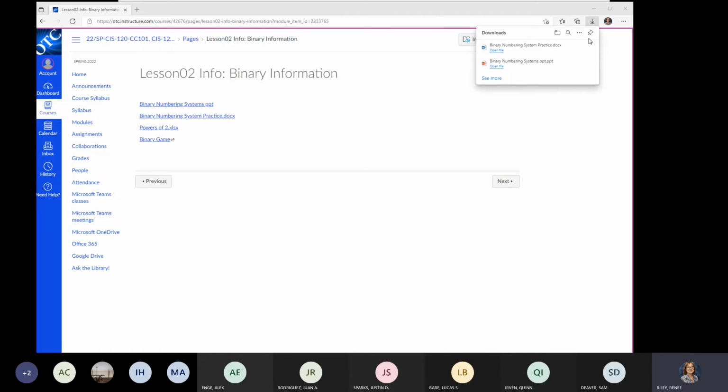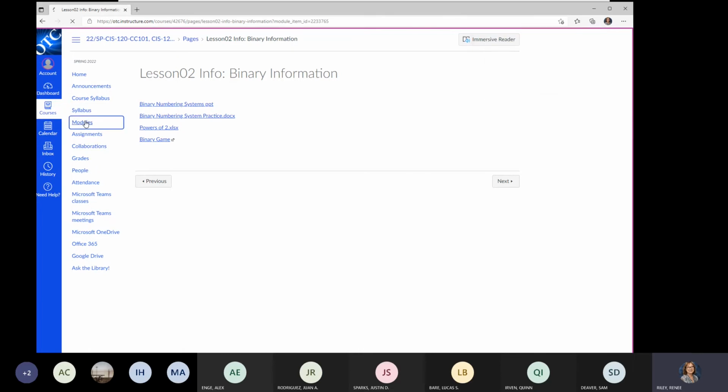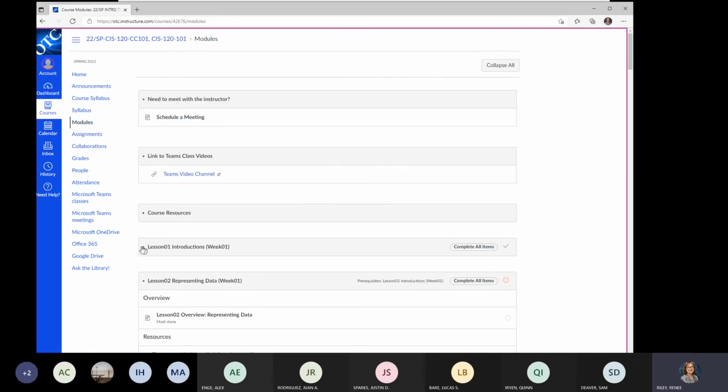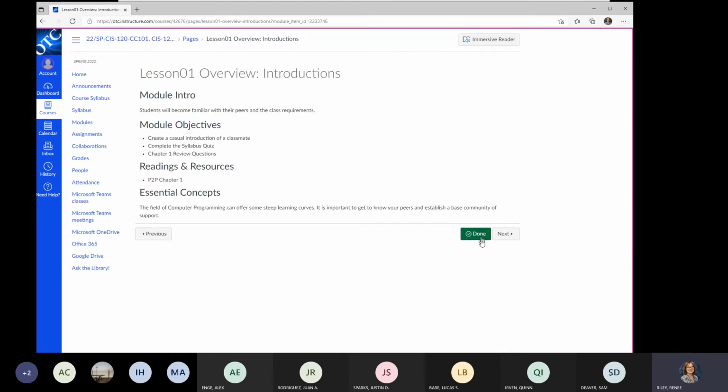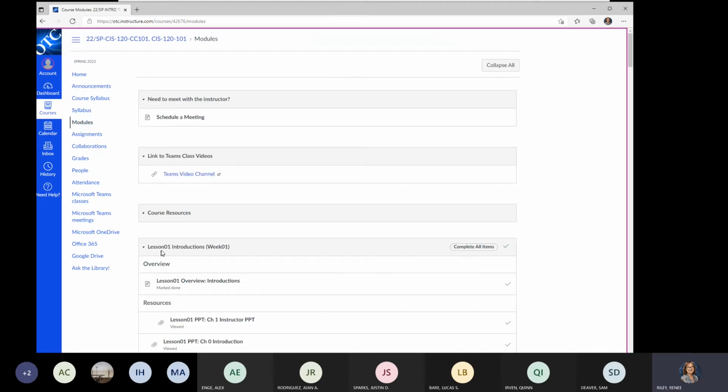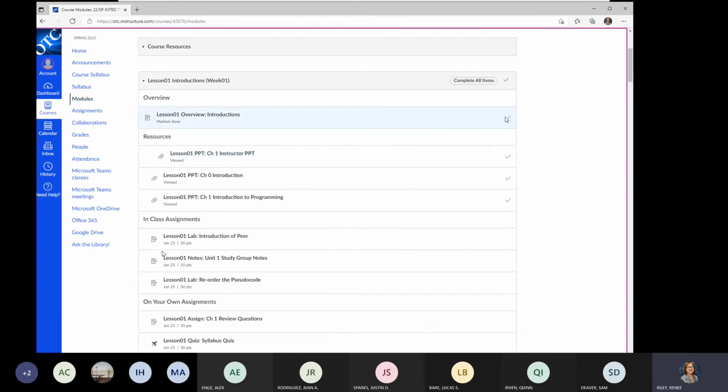Lesson 2 is grayed out in Canvas. So go to your modules, and in lesson 1, you're looking for things that have the little circle, and you need to go in and click the mark as done button on those things. There's about 3 things there. You should see a little circle over here on the side of the items that need that. Mine are done. That's why there's a green check mark instead of the little circle. Okay, I see the mark. You see it? Yes, thank you.